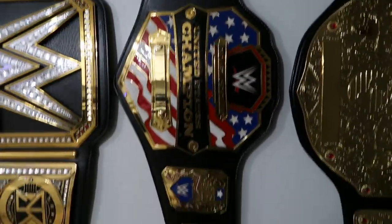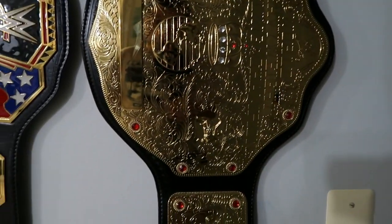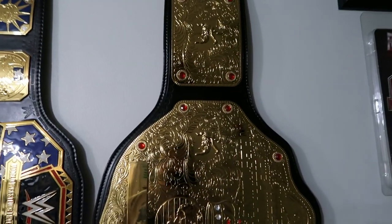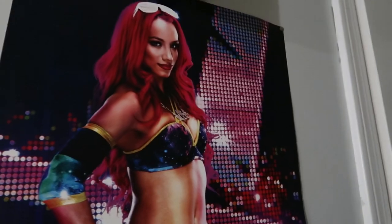United States Championship — the newest version, so that's why it doesn't have the third logo on this side. Then we have the World Championship belt, the Big Gold. Then we have right here the SummerSlam plaque with AJ Styles right underneath, and then we have a Sasha Banks poster that didn't fit over there.